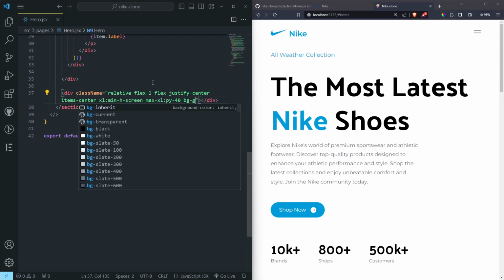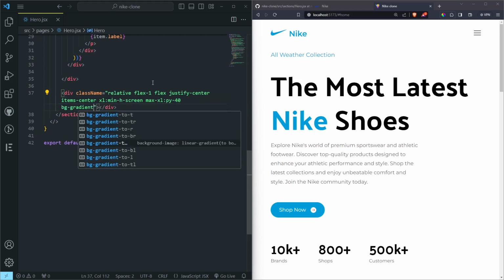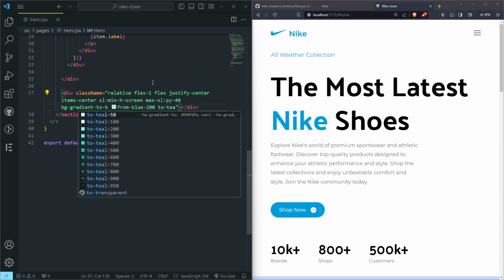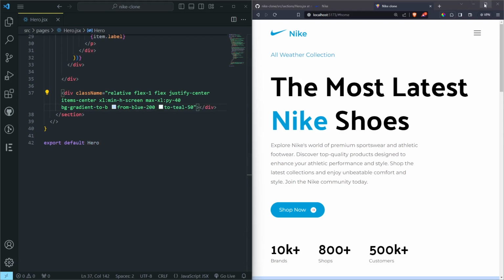Then a bg gradient. We are not going to use a color, so we are going to use a gradient, so let's do bg gradient to bottom, and then we want it to be from blue 200 to, not slate, but to teal. We can do to teal 50, and let me maximize.